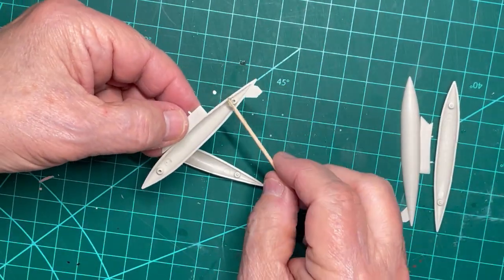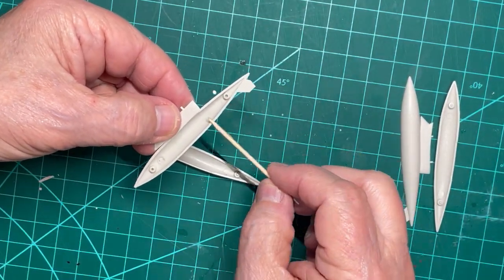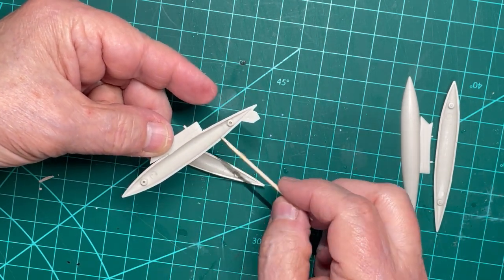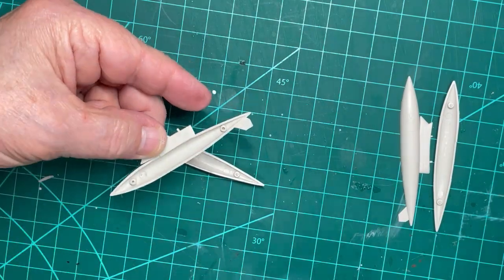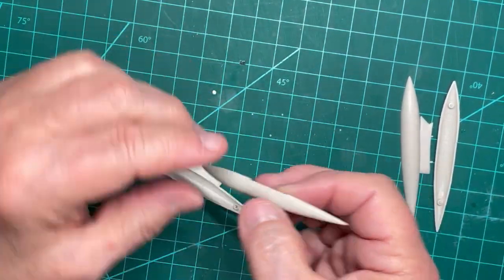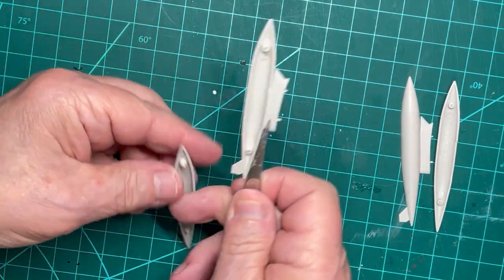The wing and belly tank halves are cemented together. As I have done in the past, I am using CA to glue the majority of the parts together in this build as it gives a very strong bond.